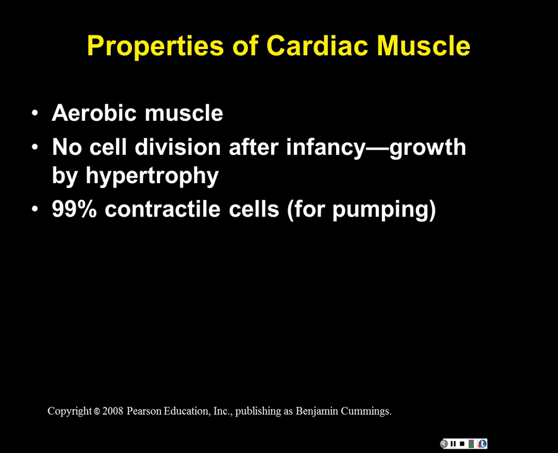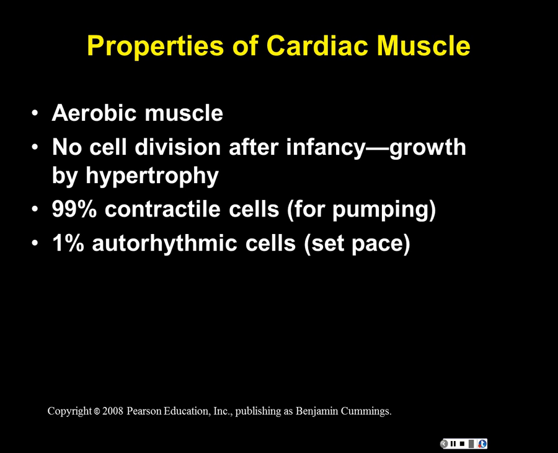The bulk of the heart is contractile cells, or contractile cardiac tissue, and then a small amount are our pacemaker cells. Here it says autorhythmic. Your book uses the term autorhythmic. We've used the word pacemaker before. You may also use the term nodes. What nodes are our pacemaker cells? Something called the SA node. Anybody know the other one? AV. So I could say autorhythmic cells, I could say pacemaker cells, I could say SA node, I could also be talking about the AV node as well.